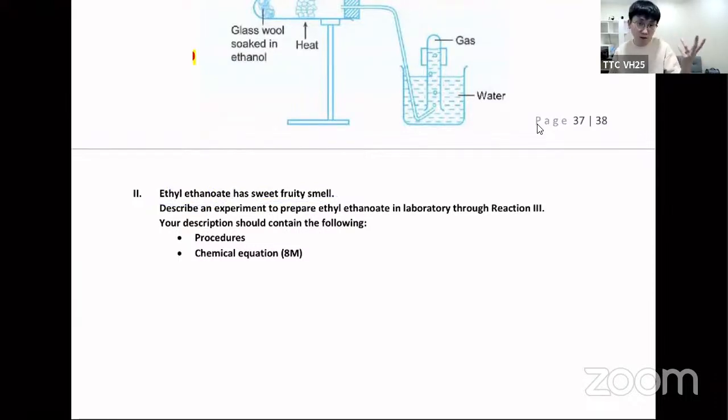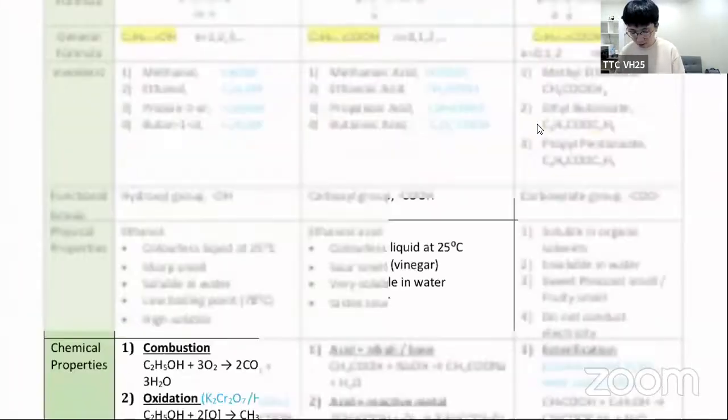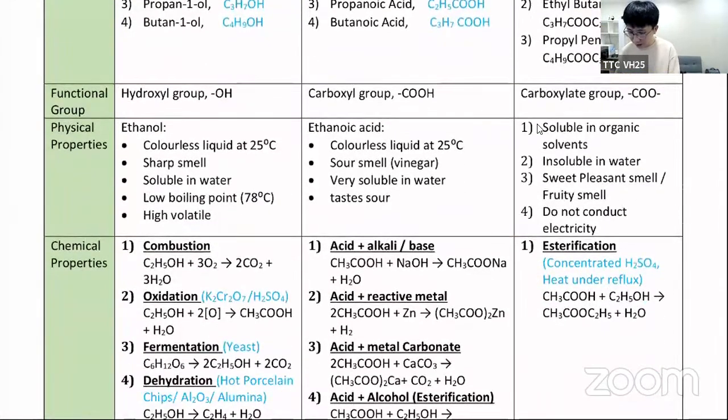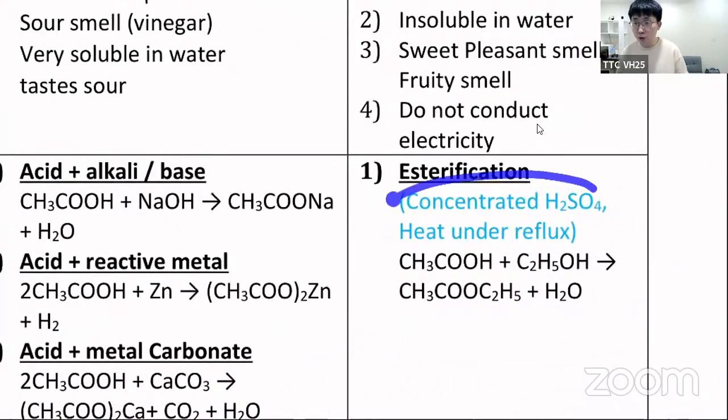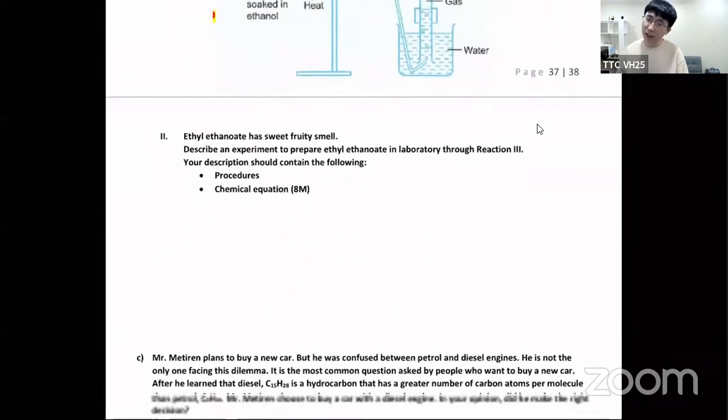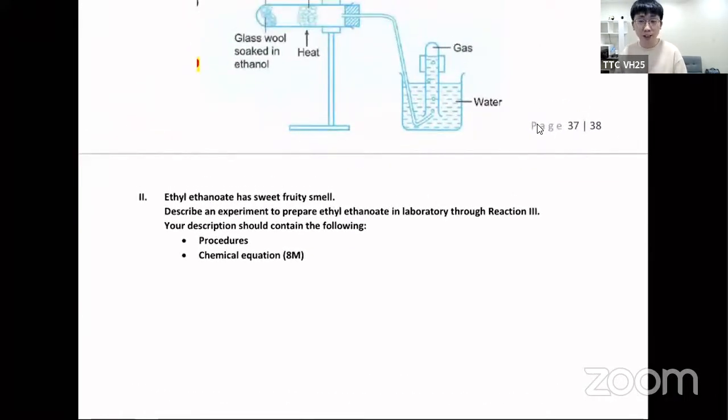Basically, take your alcohol, your carboxylic acid, put together, add some catalyst. What's a catalyst for esterification? If you want it in your notes, I believe for esterification, it's concentrated H2SO4 and heat under reflux. Then you're supposed to form your ester. So guys, this one here, I don't want to do lah. Basically, it's steps to memorize. But I want to actually do the equation.